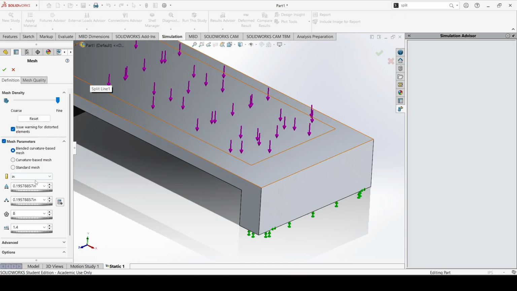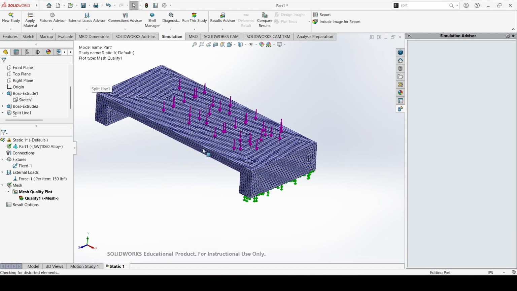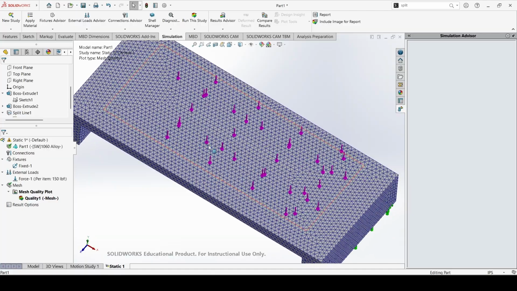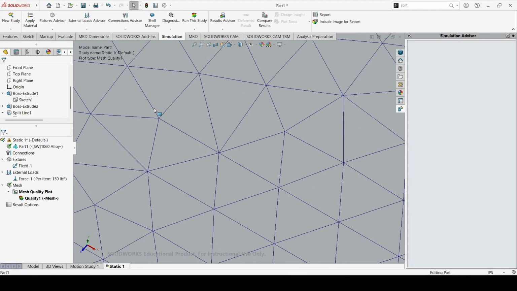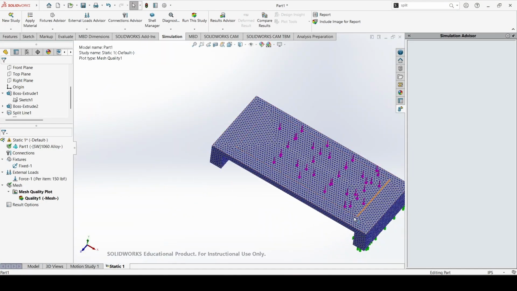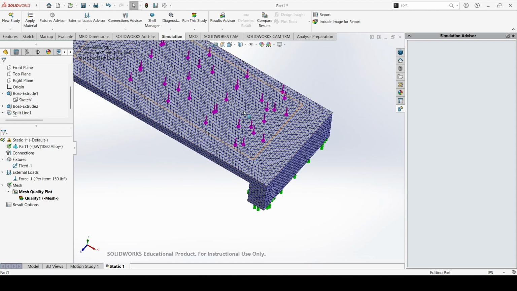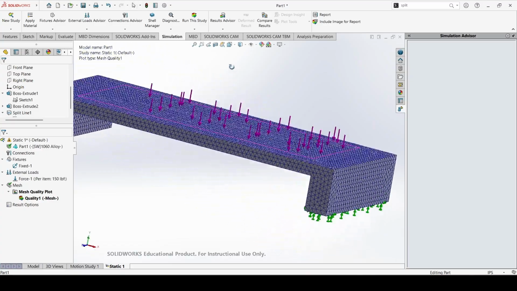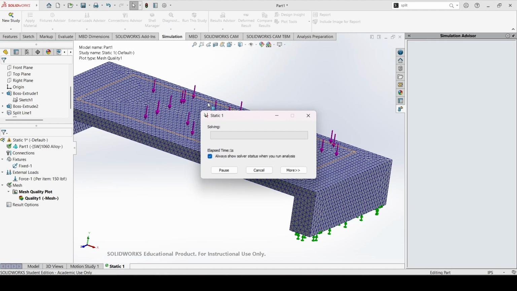And there's also just different mesh parameters too. You can set different max element size, minimum element size. So there's a lot of different stuff you can do. We're going to do fine for now because my computer can handle it. If you zoom in, you notice this rectangle we made, the bounding box, is all straight lines. So basically the computer knows what area the force is going to be applied over, and same with this bottom here. After that, we can run the study.